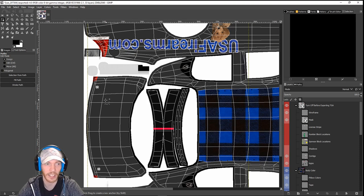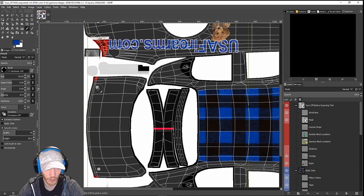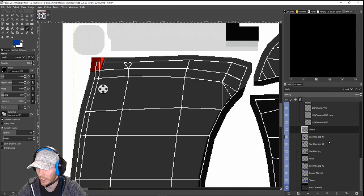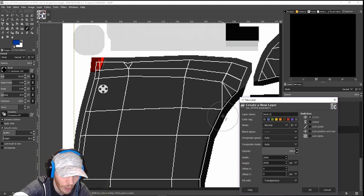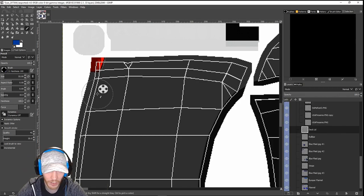marks where the deck lid ends. So let's just get our handy dandy pencil tool. Again, there's better ways to do this, but let's just do it in blue so we know what we're gonna flannel. First of all, we need to do a whole new deck lid layer. Make sure you do a whole new layer, otherwise nothing's gonna happen. It needs to be about right there. Yeah, there we go.